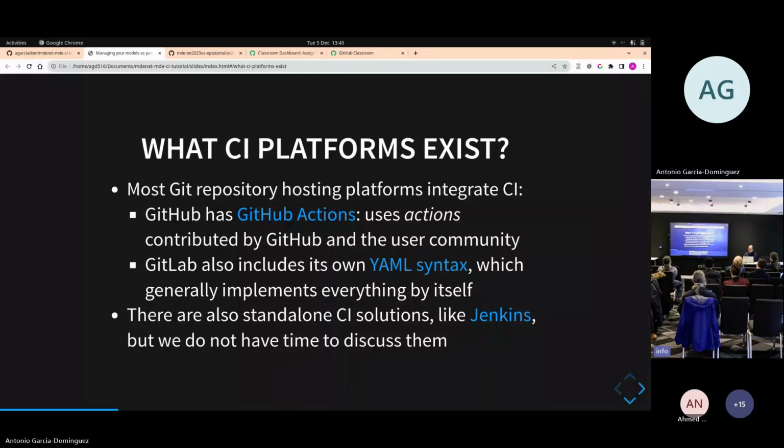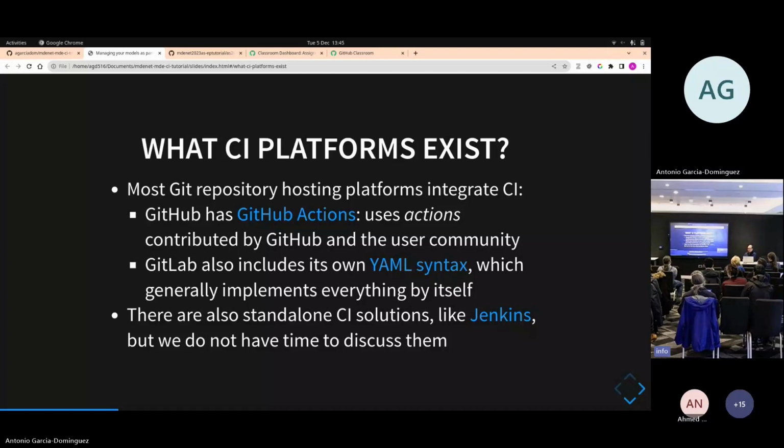GitLab also includes its own YAML syntax, and they follow a different philosophy. Instead of people having to contribute actions, they say, no, we're just going to make our YAML syntax all encompassing. It will have all the information you need, all the details that you need to put in there, and that's it.